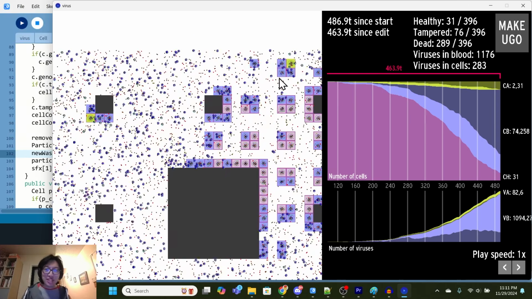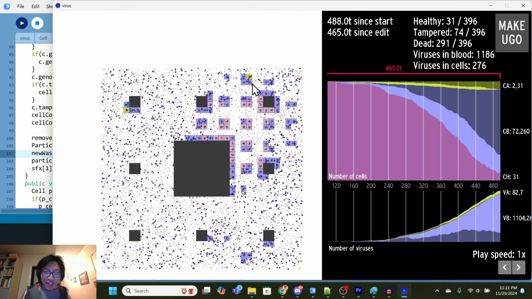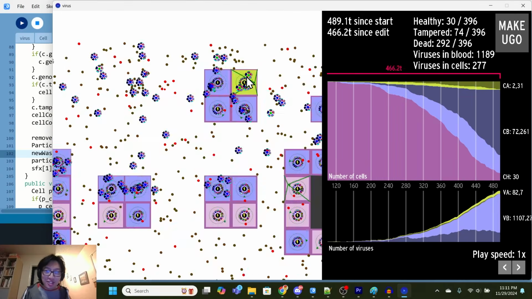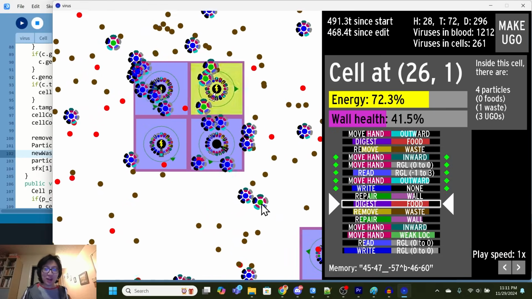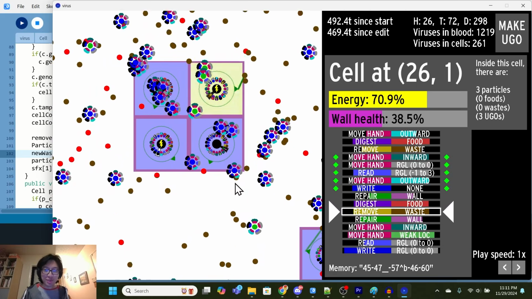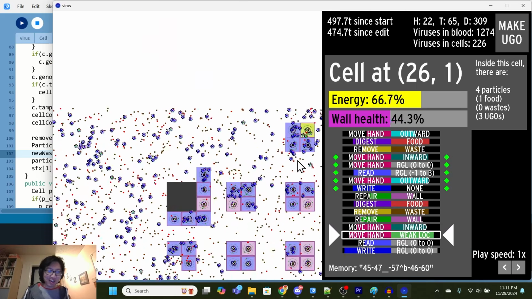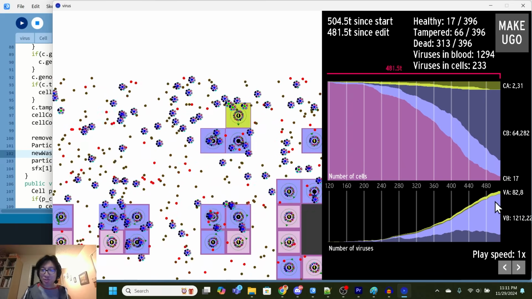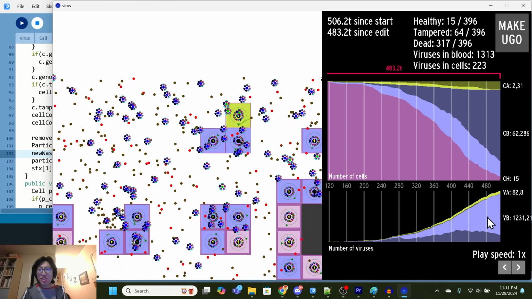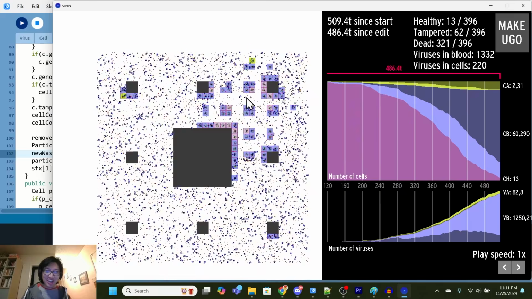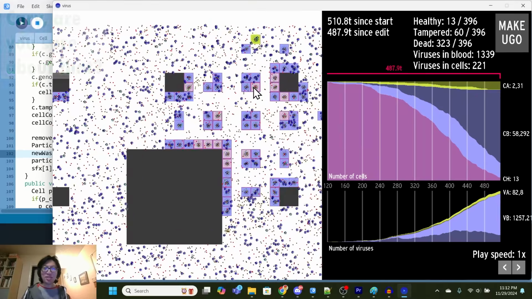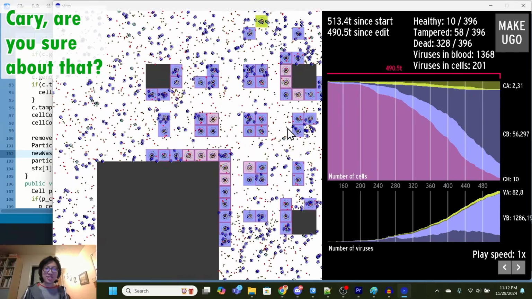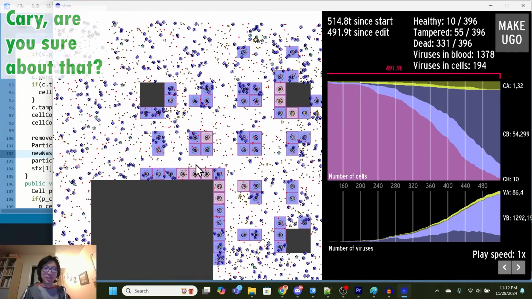There's only 2 green cells left that are alive, right here and here. Let's zoom in to see how it's doing. The thing is, there's a lot of blue viruses just floating in the soup of the cytoplasm. If all green cells died off, they could bring back the green species. But there's only 82 green virus particles floating in the cytoplasm versus 1,200 blue particles. I don't think green will score another cell because all the ones that are still healthy are so far tucked away in blue territory.